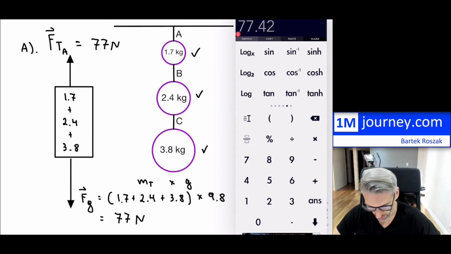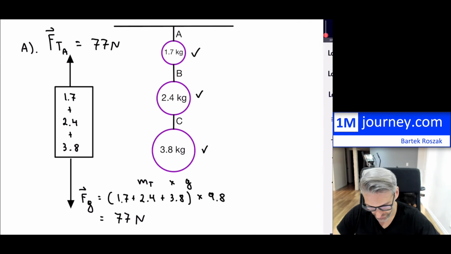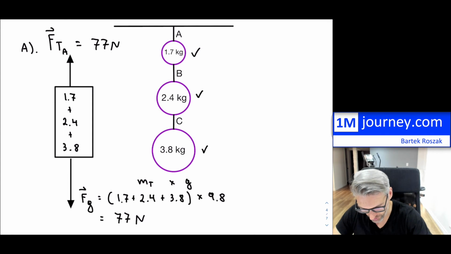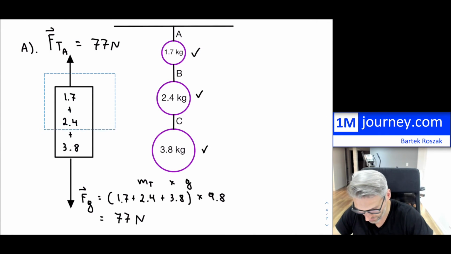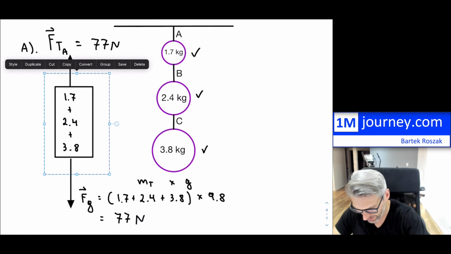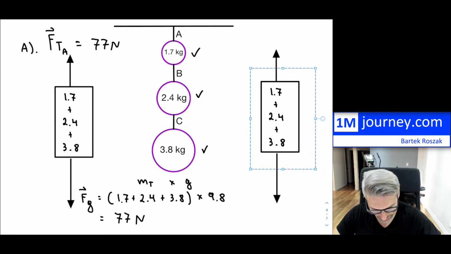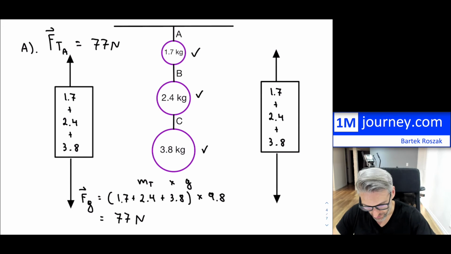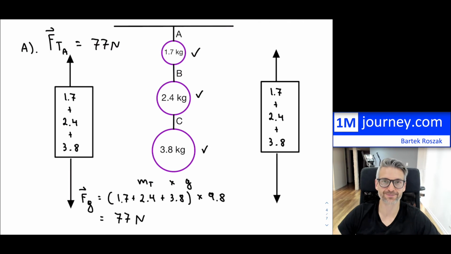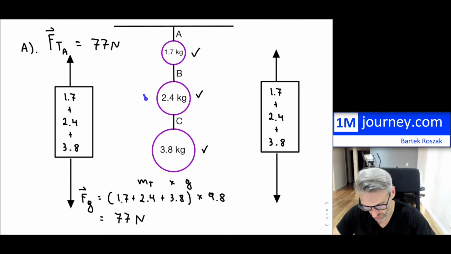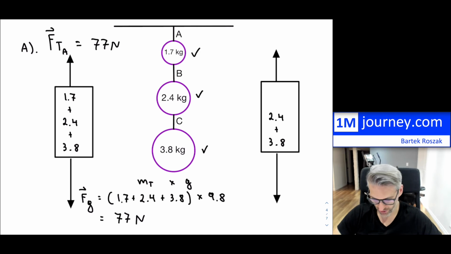Now, for B, I think you kind of get the idea. So for B, I'm going to copy this, duplicate it and do B on the other side. For B, the tension has to withhold these two. It doesn't have to do anything with that, right? So it has to just withhold these ones. So that means I can erase this. So it's only going to have those.